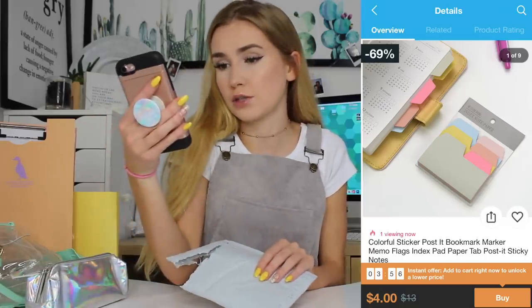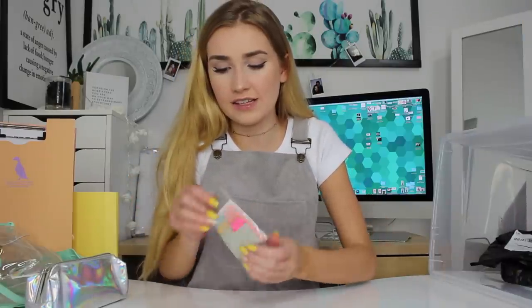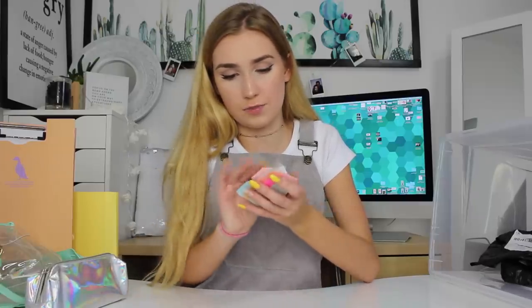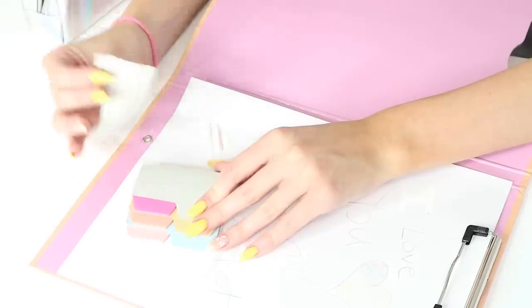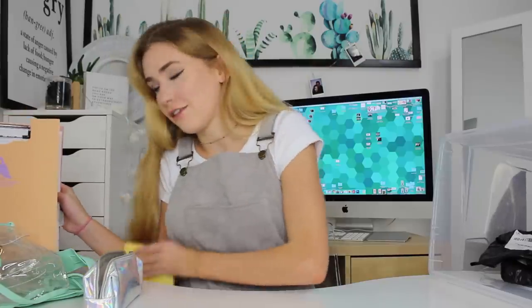Next thing is something that when I was in high school I loved so much — little post-it notes. These were four dollars before shipping, but they're really nice. They are really cute in real life as well. I really liked having these for in textbooks, because obviously in textbooks — unless you're in university or college — you can't write in them. It's easy to lose your page. Say this page is really important and I need to study it — I'd write 'study,' stick the post-it note in, and even after you close the book you can still see the little study tab.